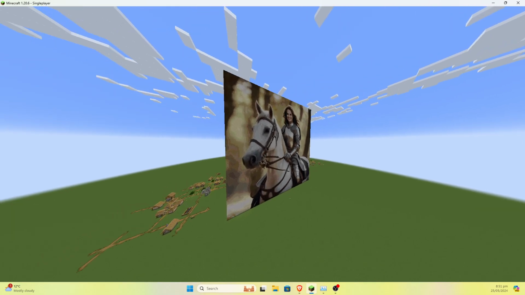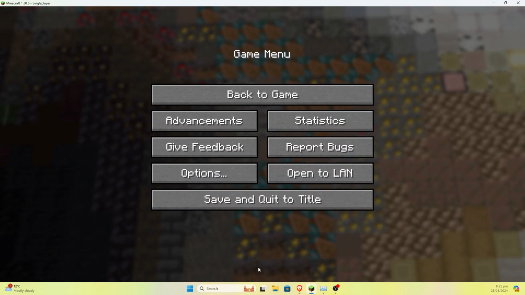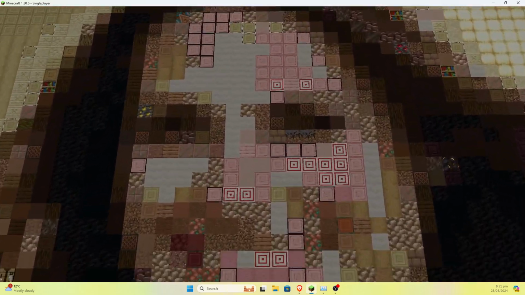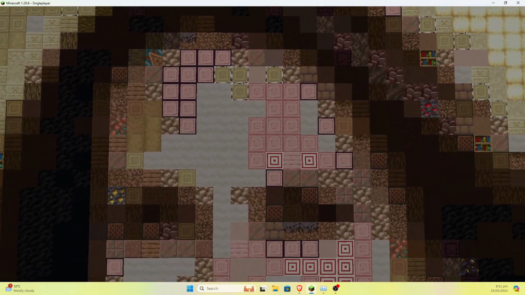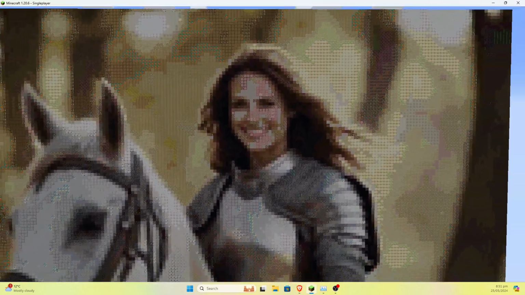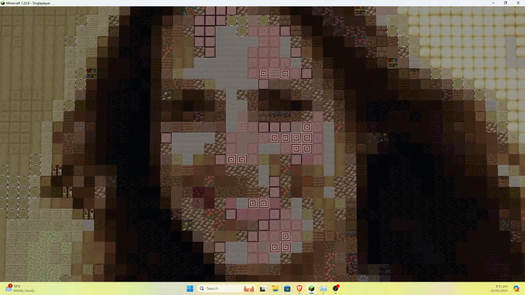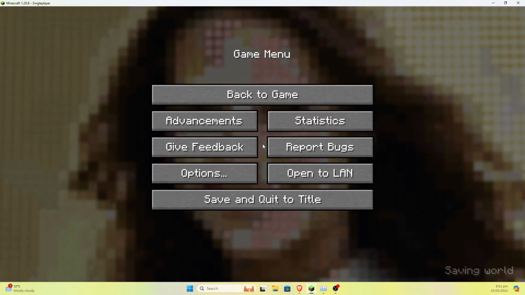Now we've got this block. If we actually go up close to it, we can see that this is in fact made of Minecraft blocks. Go ahead and hit FOV up. We can see that the face here is made of target blocks and cherry wood. Yeah, it does look a bit disturbing up close actually. In fact, that looks horrifying. This is a human face up close.